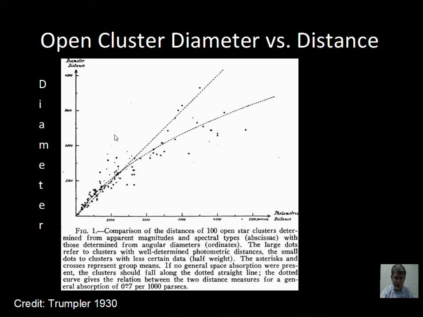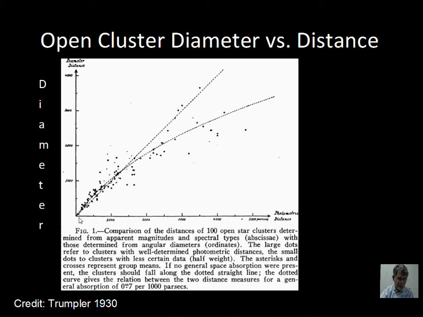So investigating the Milky Way Galaxy, one investigation concerned the diameters of open clusters of stars. These are clusters that are in the plane of the Milky Way Galaxy, in that band of light across the sky that we call the Milky Way. The diameter of these open clusters was measured, and then by the brightness of the stars, the distance to the cluster was determined. And we see here a relationship.